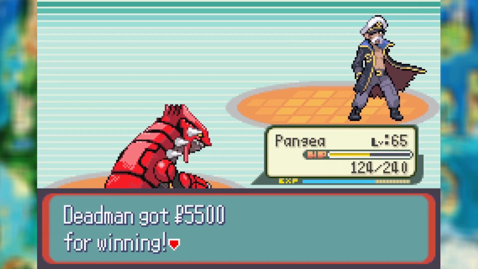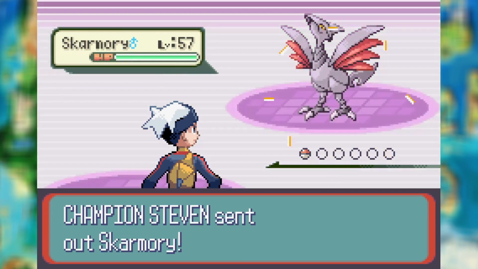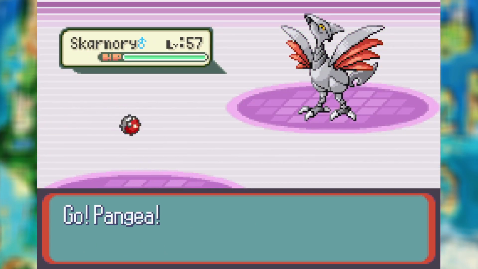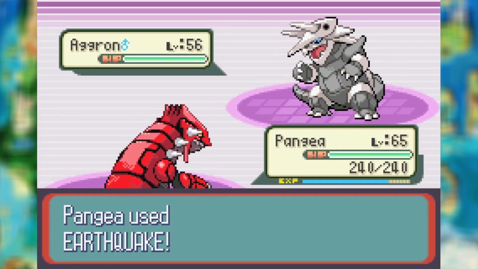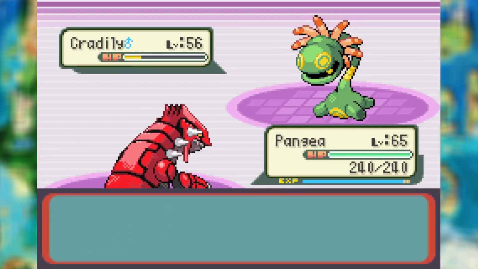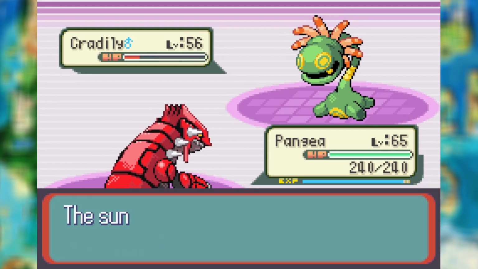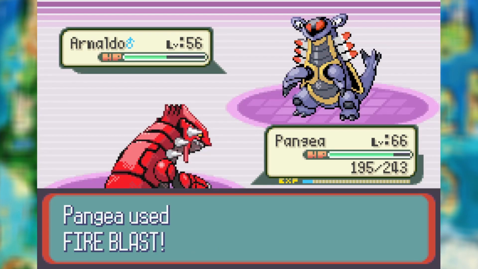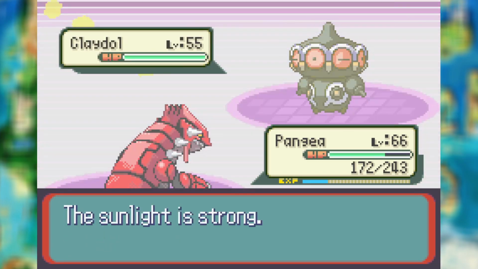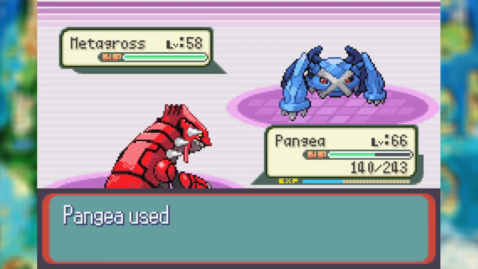About fucking time. Now the final fight is with Champion Steven, and he went to the Land School of Champions cause he sure loves spamming Full Restores. But either way, his Skarmory is a Fire Blast one-shot, Aggron with Earthquake, cause quite effective. Cradily takes a bit longer due to Full Restore spam, but eventually goes down to Earthquake. Armaldo is a 2-shot with Fire Blast, Claydol takes 2 Solar Beams, and lastly Metagross is a 1-shot with Earthquake.